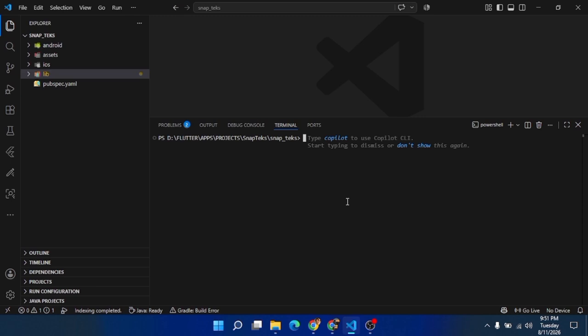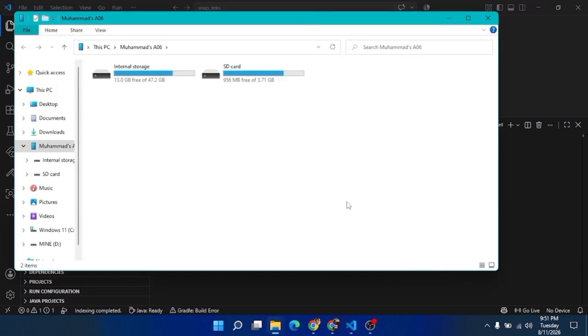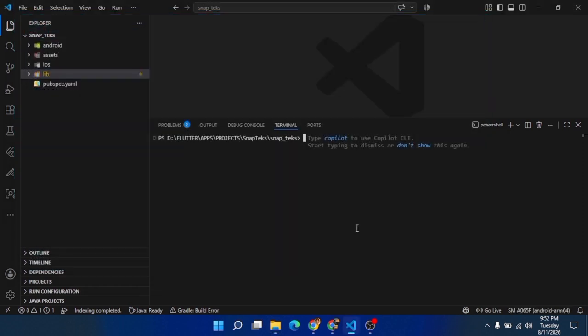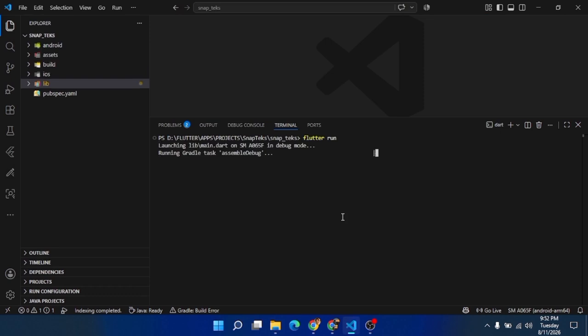So now let's get this running on an actual phone, not an emulator. On your Android device, enable developer options, then turn on USB debugging inside it. Plug the phone in with a USB cable. Run adb devices in the terminal to confirm the connection. Then flutter devices to confirm Flutter sees it. Then select that physical device inside VS Code.